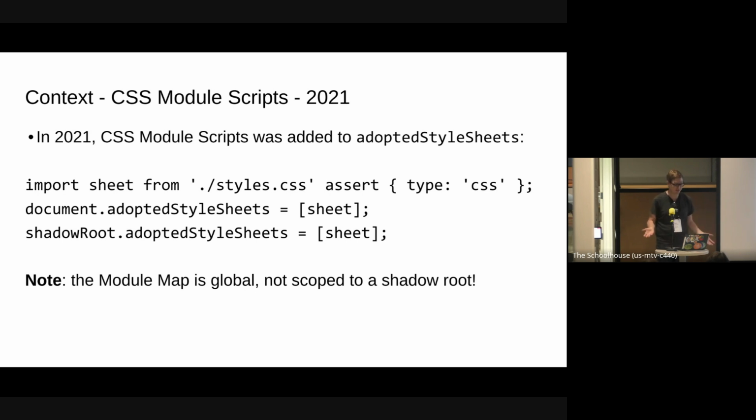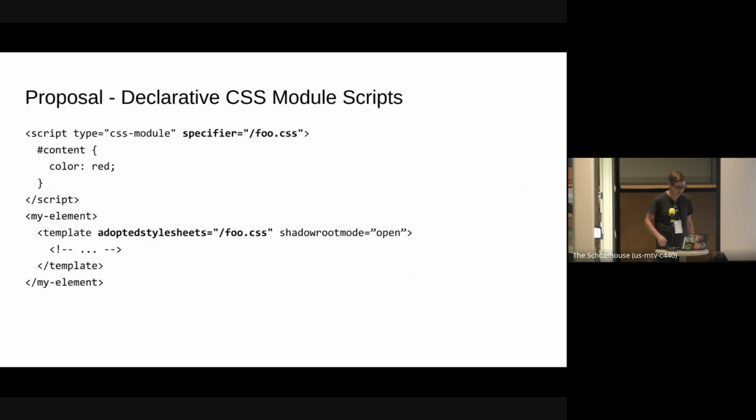So if we were to translate this to markup, what would that look like? And so we have a proposal here. I'll give you a minute to take a look at it. It's got a few somewhat radical things about it. I'd say the first one is we have styles in the script tag. And so this was done to match the HTML modules. Those are all done in script tags. That one at TPAC, a lot of folks were not super thrilled with, because it is a little weird.